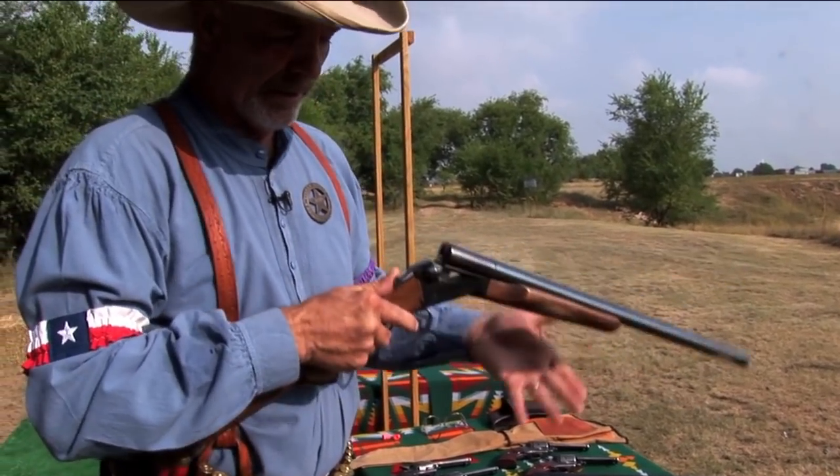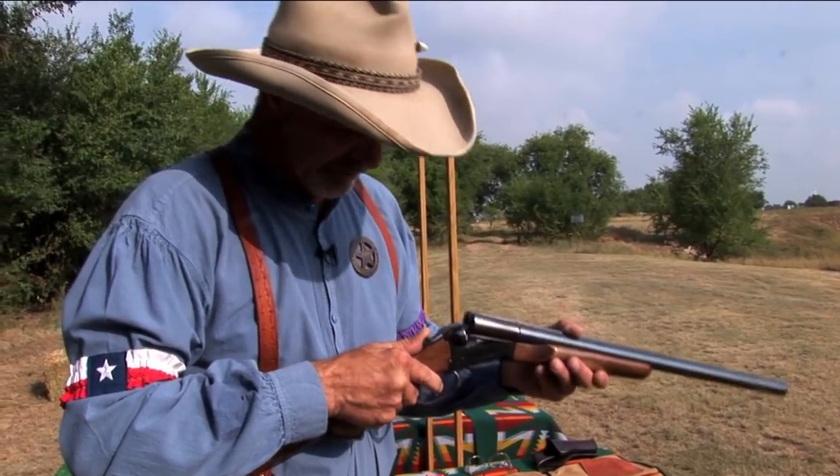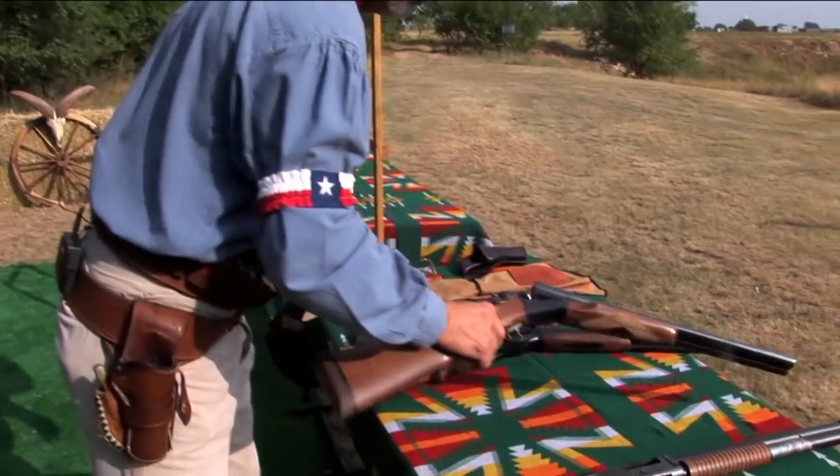Plus, they need to be where they'll open very easy. Sometimes from the factory, they're stiff and you have to break them open. So smoothing the gun up makes it easier to operate.